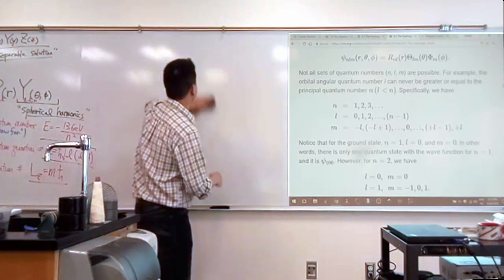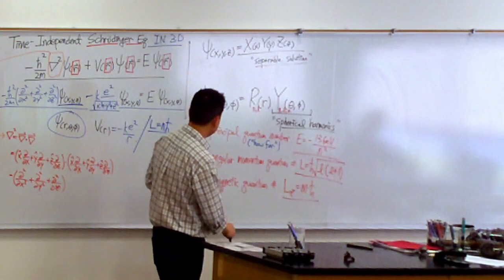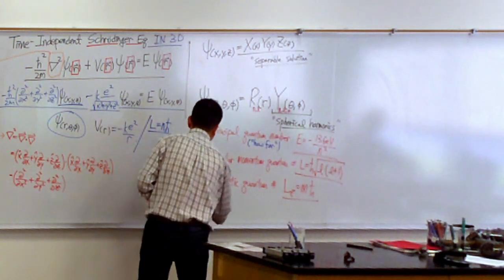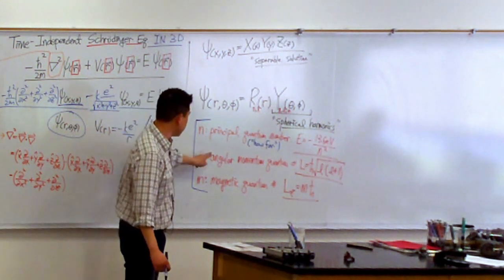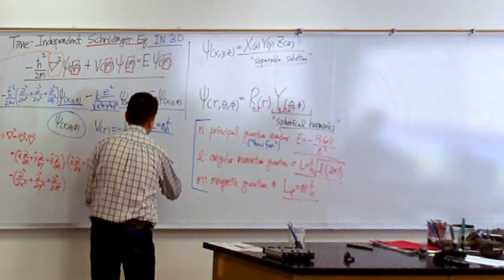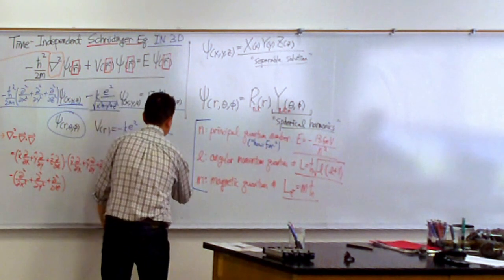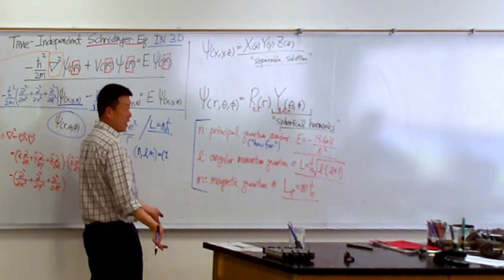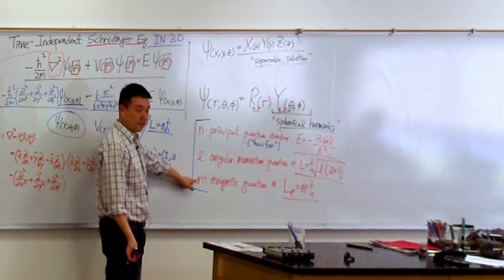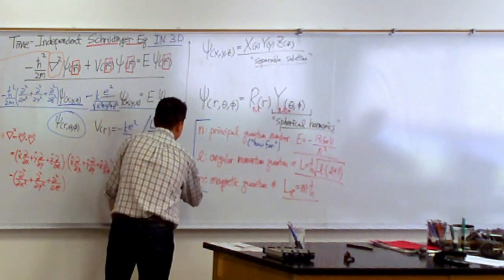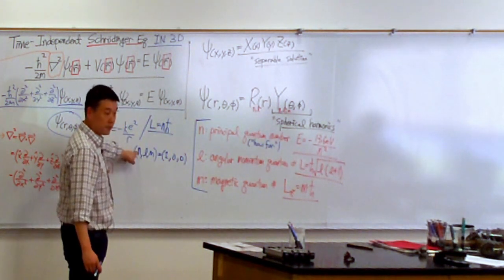Let me point out something that I didn't explicitly point out yet. Looking at this description here, any given state you can specify with these three quantum numbers, N, L, M, right? If you have N equals 1, that's kind of it. That's the only state, because the only allowed value of L is 0, and the only allowed value of M is 0. So that's the only allowed state. That's all fine. Things get more interesting with higher values of N.